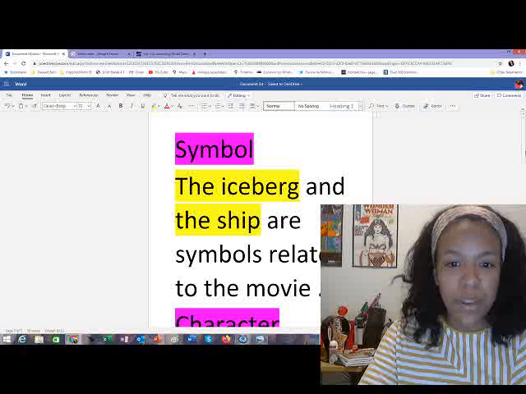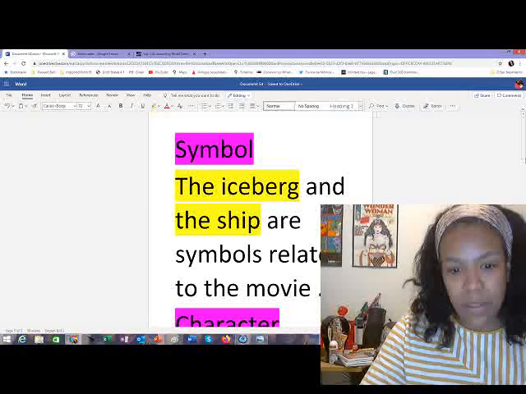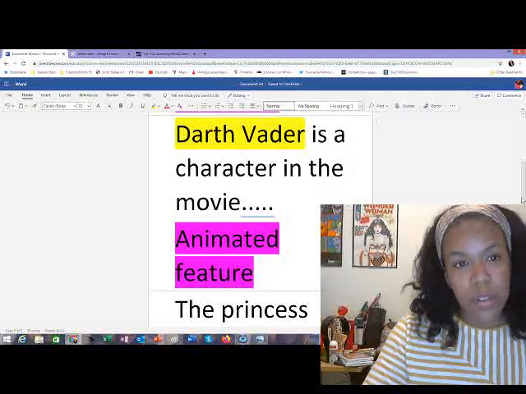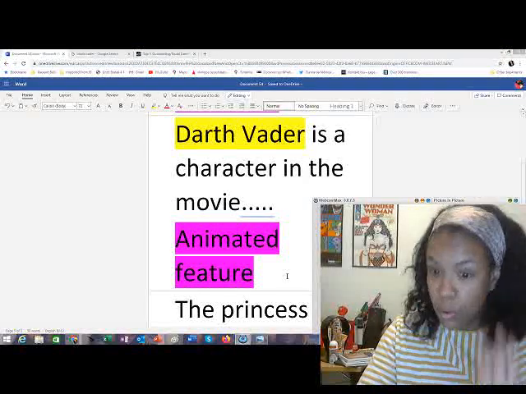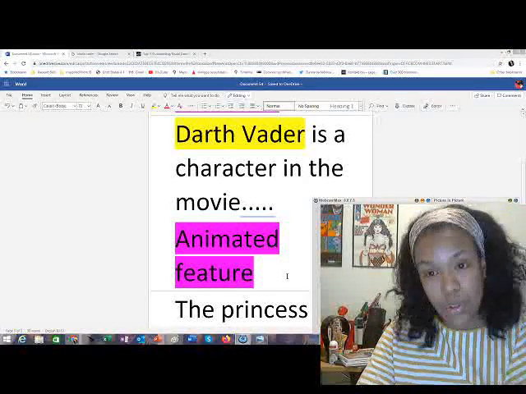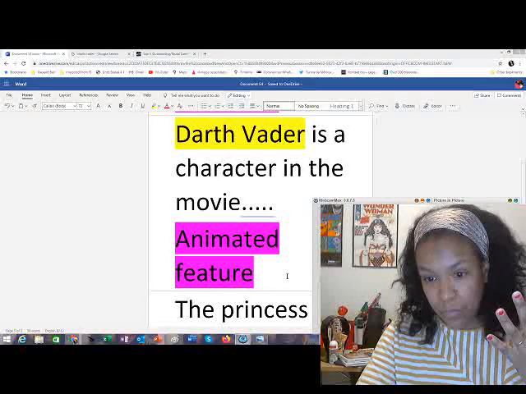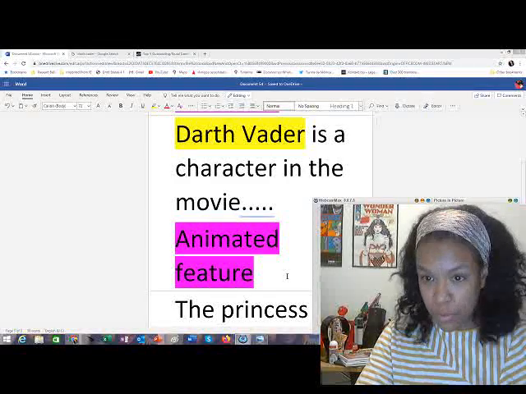The iceberg and the ship are symbols related to the movie Titanic. Character. Darth Vader is a character in the movie. You're going to complete the examples that are already there, and you're going to add 5 more. 5 more. That's part of what you're doing today.